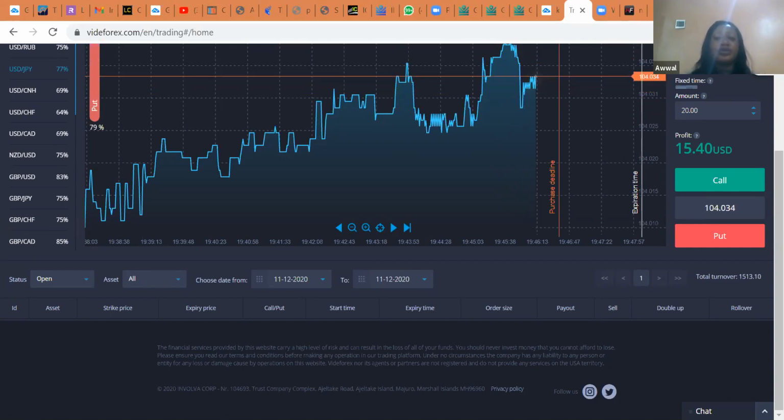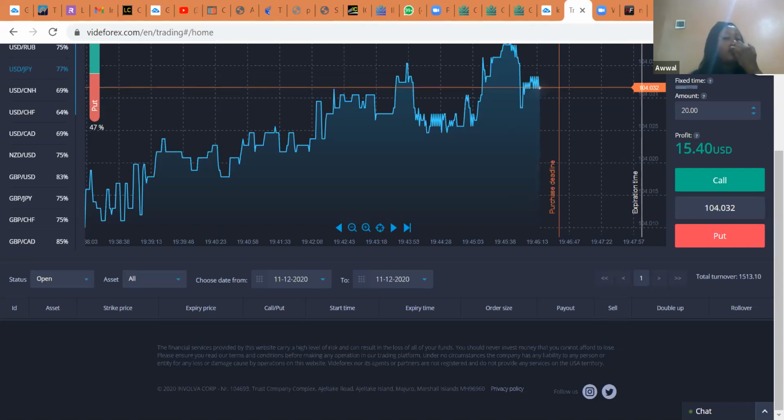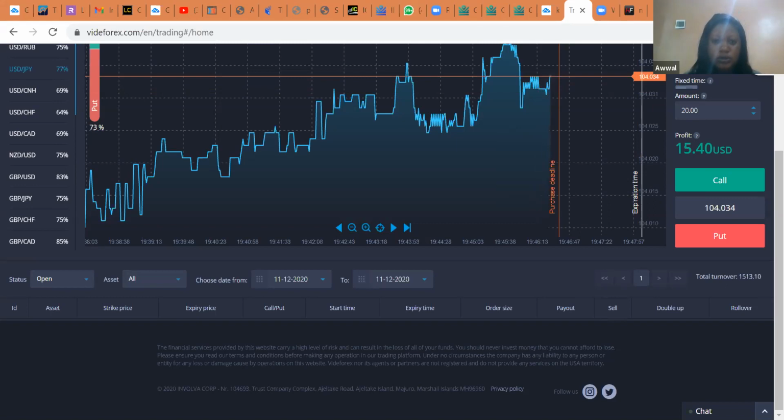We are going to resend it to the group again. How will binary be funded to trade? If you want to trade on binary, usually we fund with BTC, the same way you fund your regular Forex. What about the strategy to use to trade binary? Like I said, the same strategy that you use for your regular Forex, you can also apply here.